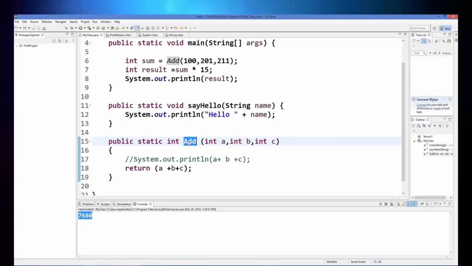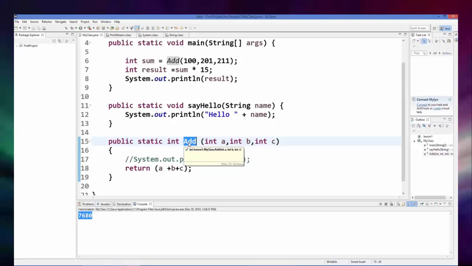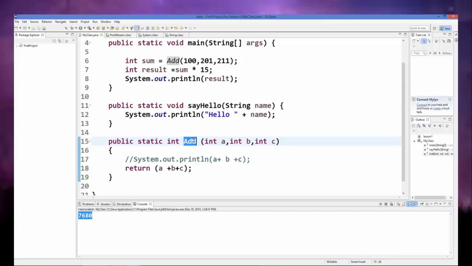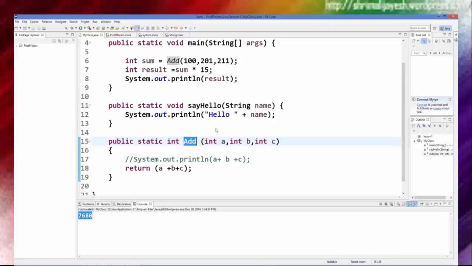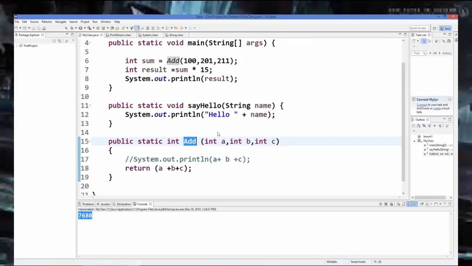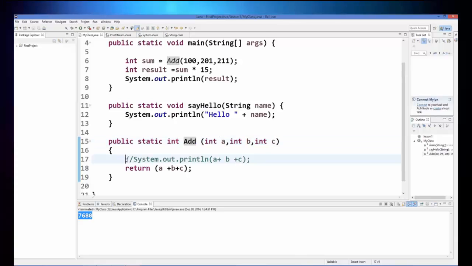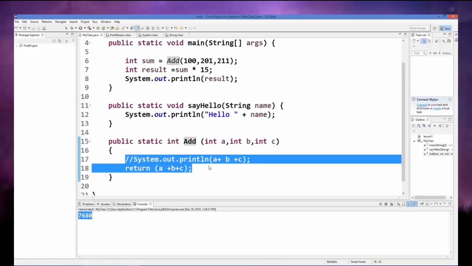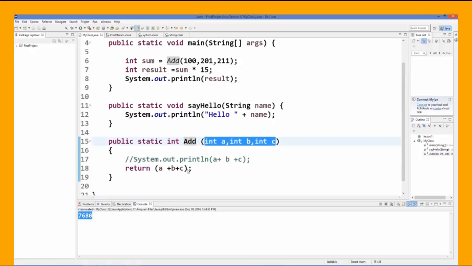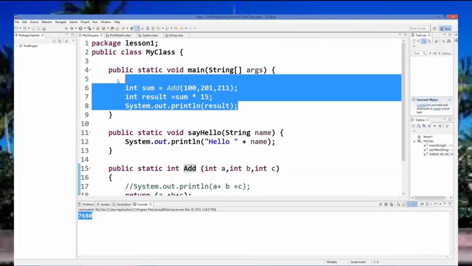For example, you can make a function for multiplication, for division, you can add two numbers, subtract two numbers, or do any complicated arithmetic or logical operation inside a function, take arguments or parameters here, and return the result so that you can use it in your main method.